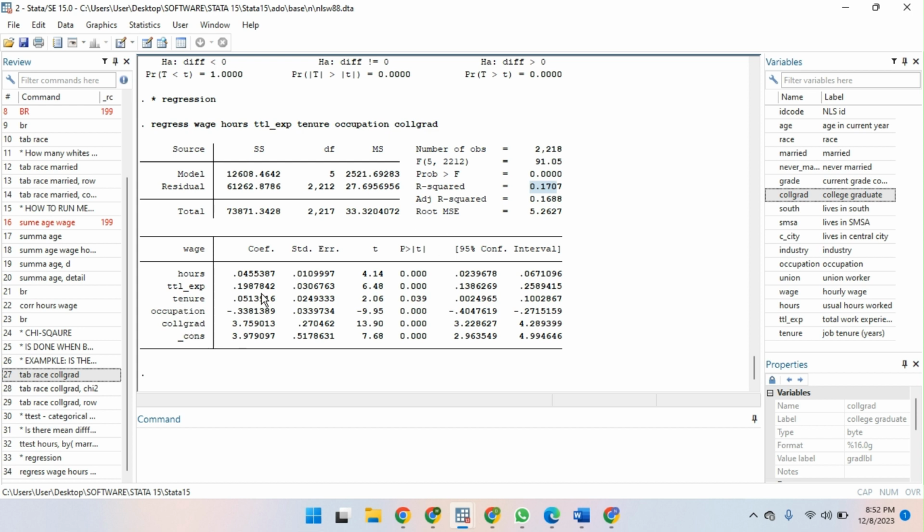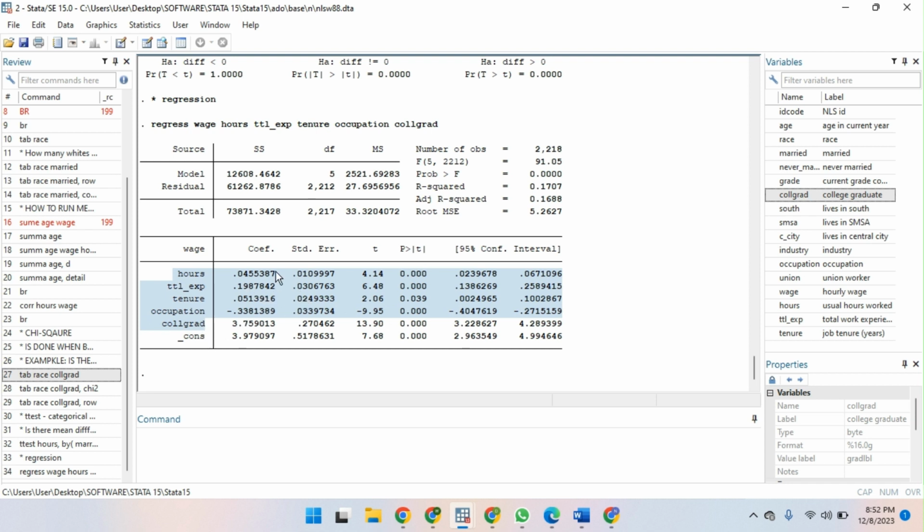Talk about the overall significance, which is the p-value here. This is less than the normal significance value, telling us that this model is statistically significant. Look at the p-values. All the p-values are less than the alpha value, meaning all these variables contribute to somebody's wage.